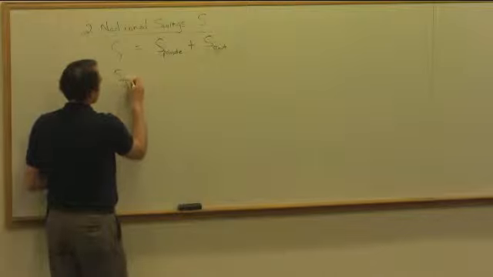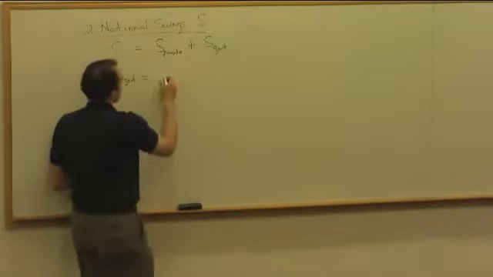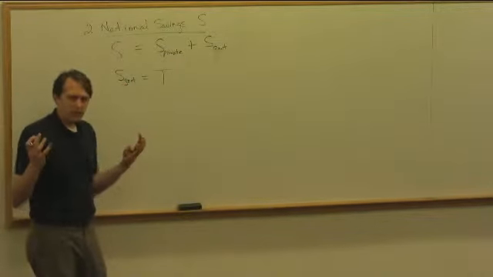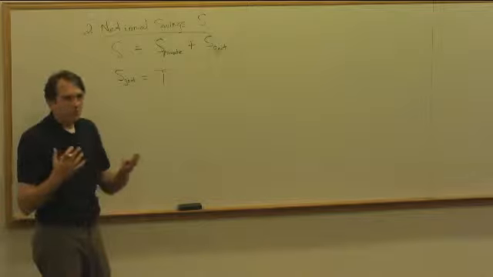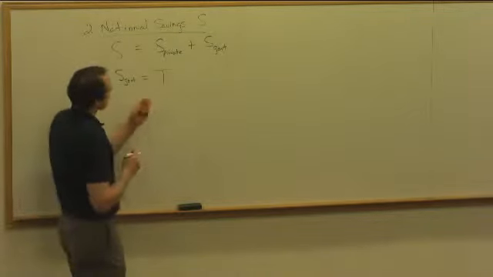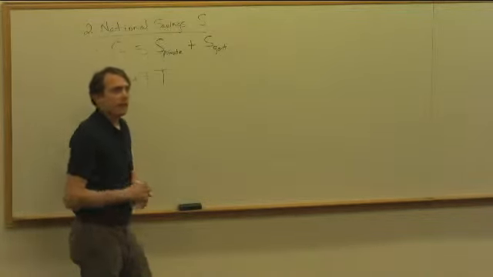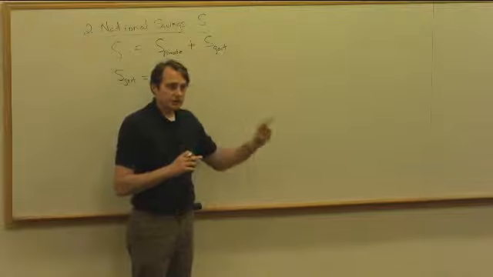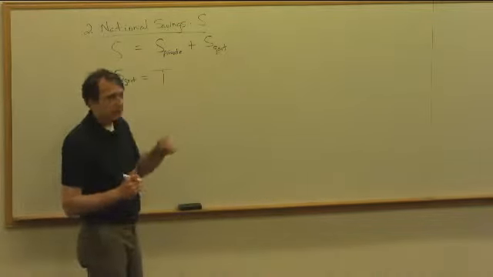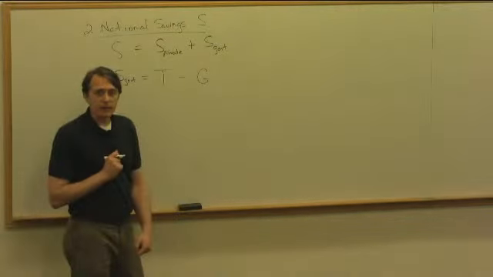So government savings is just going to be equal to the entire amount of tax revenue that the government brings in. So you can think of tax revenue almost as the government's income. It's not really, but for our purposes right now, we'll go ahead and call it that. So it's all the tax revenue the government takes in minus everything they spend it on. And remember, the government has basically 2 types of expenditures. It has expenditures on goods and services, that G term that I just erased. But the government also spends money on transfer programs.